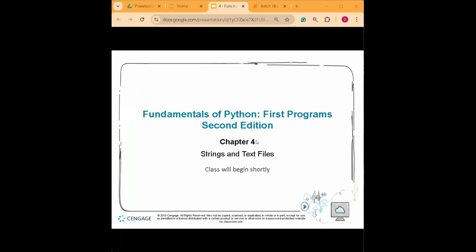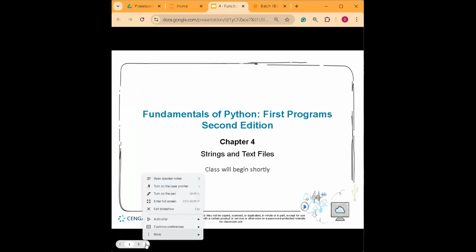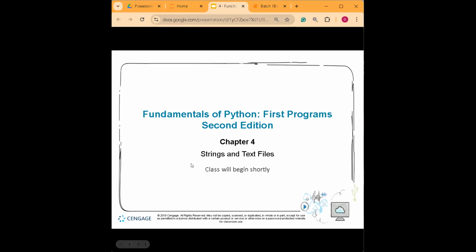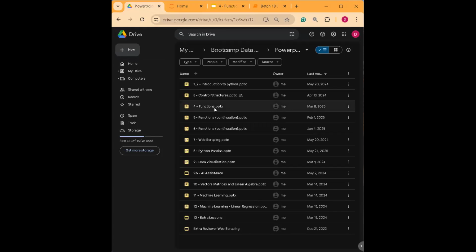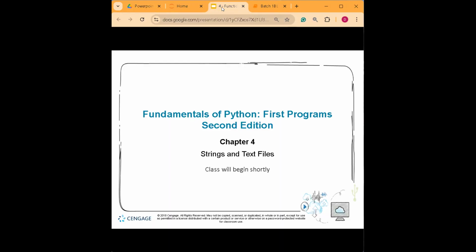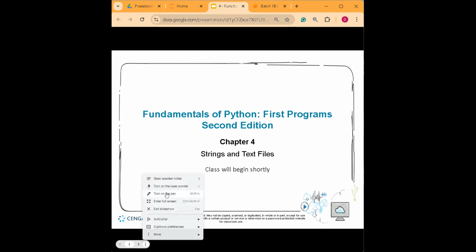So for today, we're gonna focus on this PowerPoint. Mainly, it's about strings and text files. And just like before, we're gonna focus first on all the important points. We're gonna try and finish the two PowerPoints first, and then we'll come back to the other slides that were not discussed later on, because those things can just be self-studied on your own.